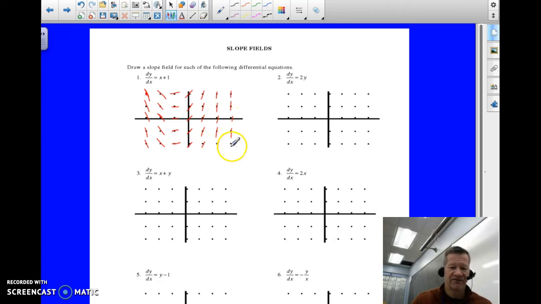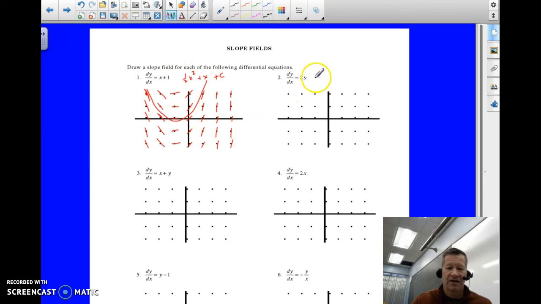Now if you look at this slope field, it appears that the solution is a bunch of parabolas. Now the parabola could be up here, it could be down here, it could be anywhere, but it looks like it follows the path of a parabola. Okay? So the solution, we know the antiderivative of x plus 1 would be 1/2 x squared plus x, and then plus some constant. And that's why we don't know where the parabola is drawn, because it could be shifted up or down any amount, but it has a quadratic solution.